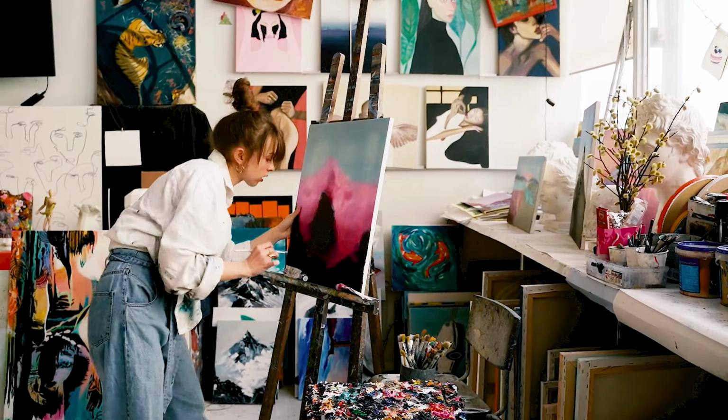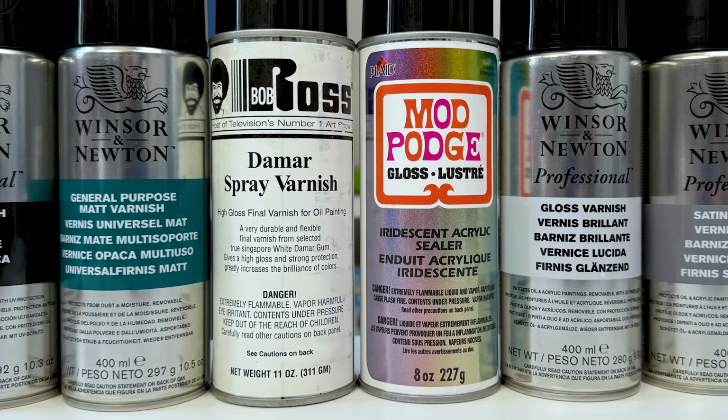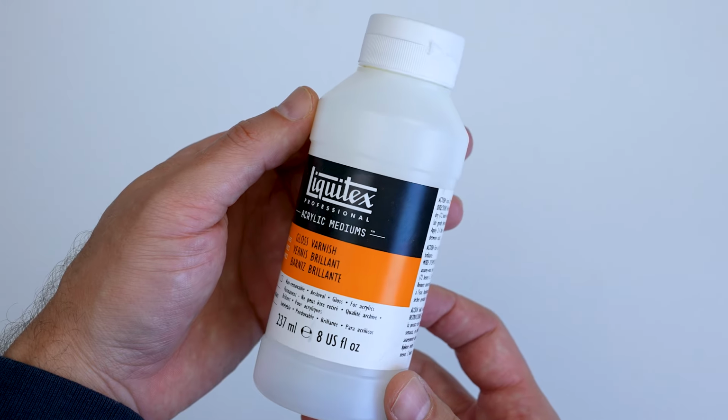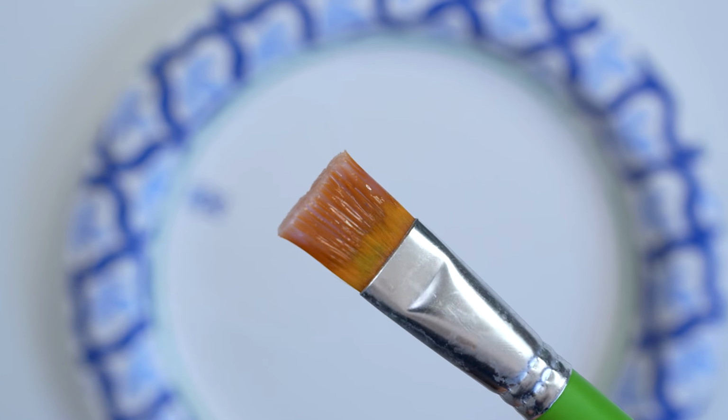If you're a new acrylic artist out there and you're intimidated, scared, or worried about varnishing your paintings due to health concerns, or just worried in general, allow me to introduce you to the best beginner-friendly varnish there is that's safe. This is Liquitex Gloss Varnish, and the best thing about it is it's water-based and extremely easy to use. I'm gonna show you how in this video right here.